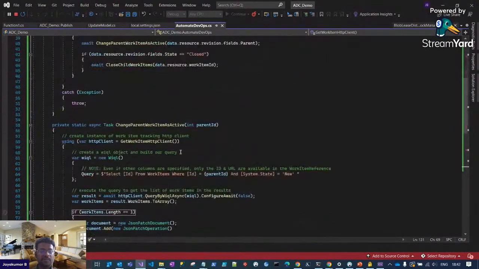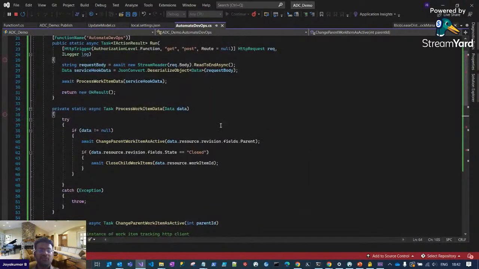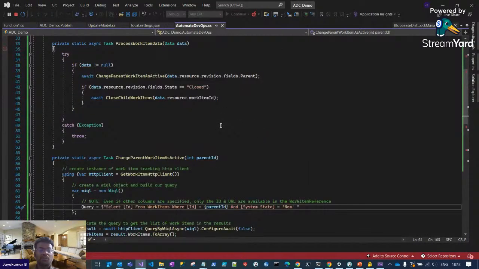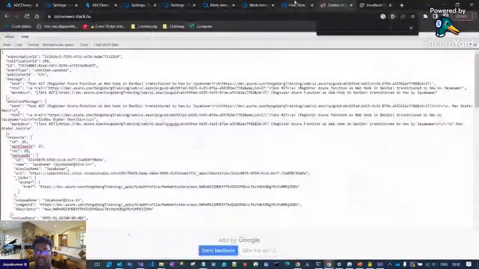Once you get that, our query is simple. As I am repeating, we need to find the parent items that are still new but whose child is updated. Whatever item is updated, I will show you a real-time example with this.